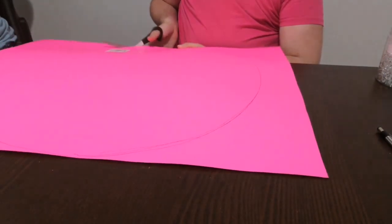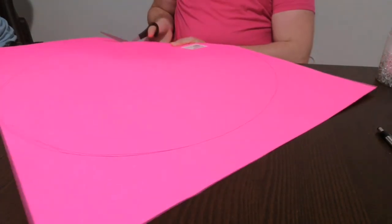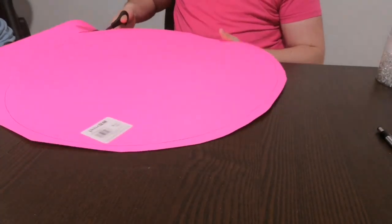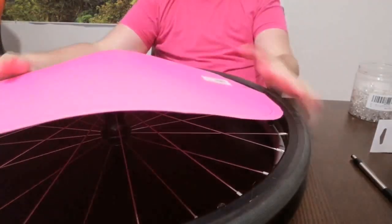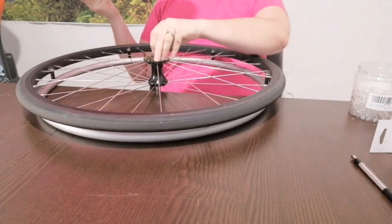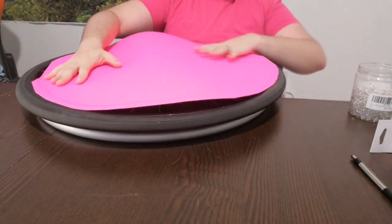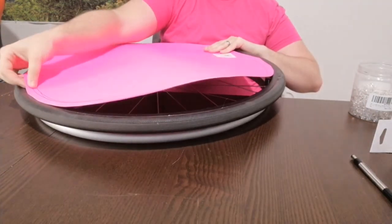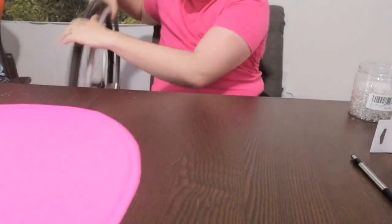I'm going to cut slightly outside the circle just in case I have made the circle too small, and then we will try it on the wheel and see how that goes. If you have a table, drop it like this so that the axle is not poking up and it can just fall down. Just kind of test to make sure your circle is roughly the right size on the actual line. It looks about right so I'm going to go ahead and trim it to the actual size.